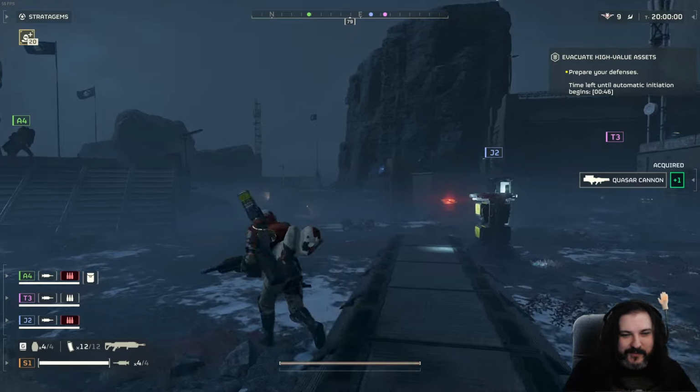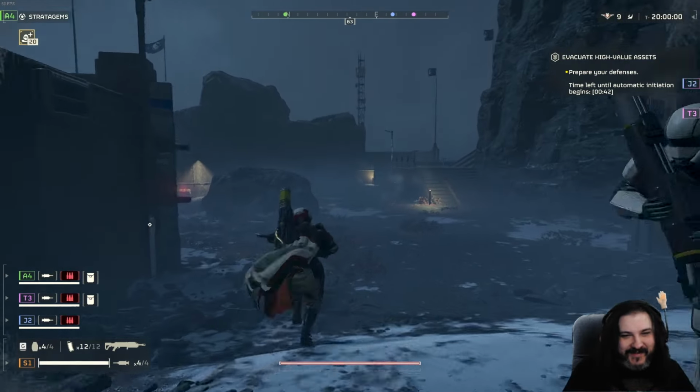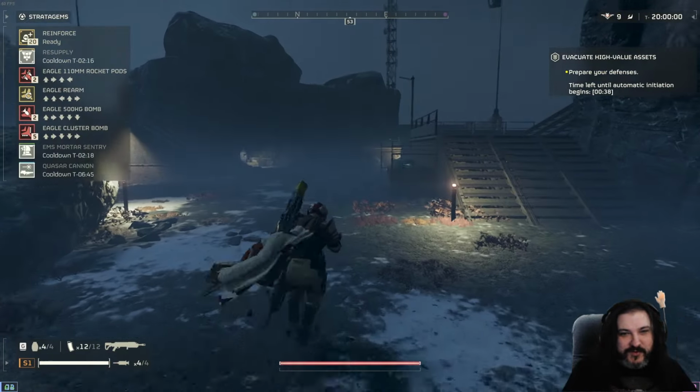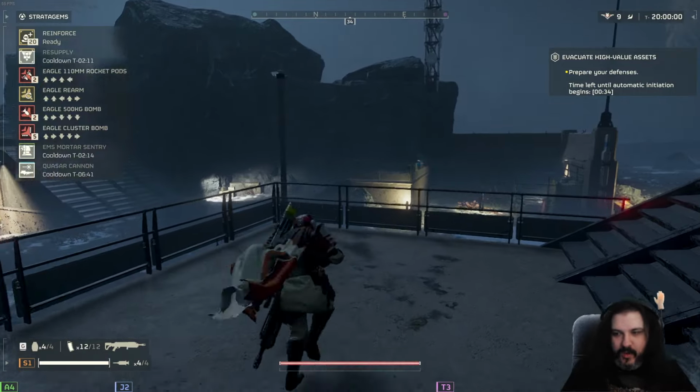Down. I had a little tooltip pop up. Retrieve weapon. Thanks, I know. Why does it keep saying that? I know, game. Retrieve weapon. Oh my! This is some high tier shit. Joe, that's a great idea.